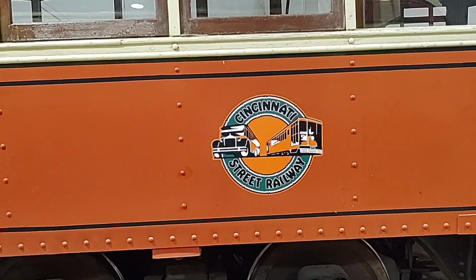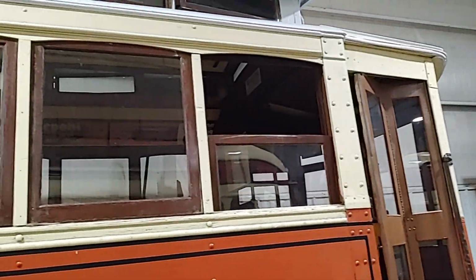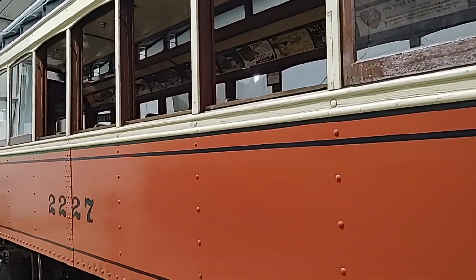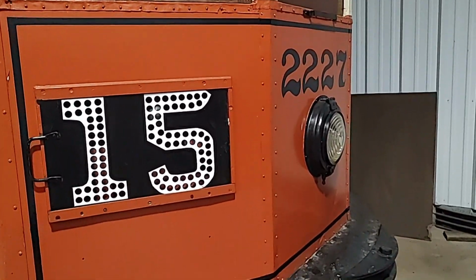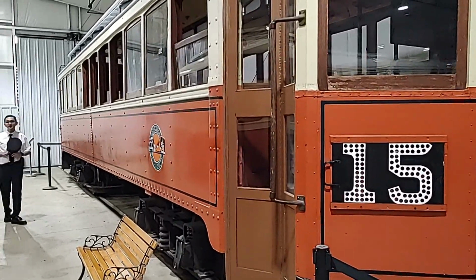It's another Cincinnati. But here's a little bit of trivia. Although it's smaller and honestly quite more adorable than 3000, it's actually much more powerful, which, although it makes it do a top speed of 7, it's also very, very powerful. Built in 1919. And that about wraps it up for the tour.